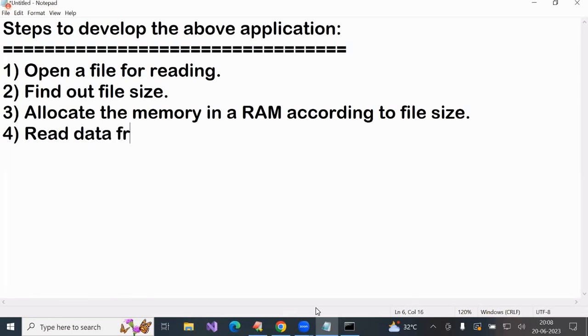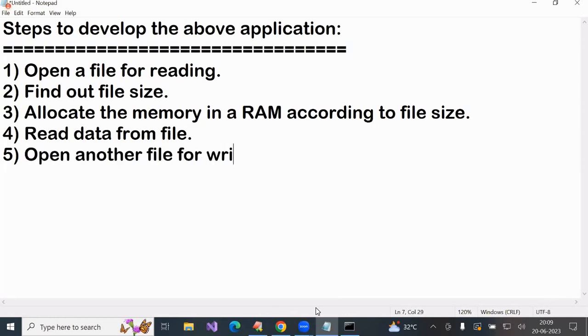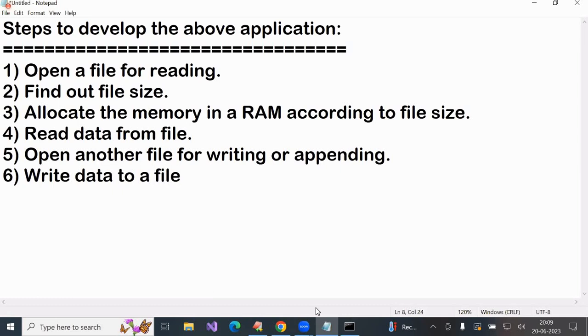Then read data from file. Open another file for writing or appending. Write data to a file. Close both the files.